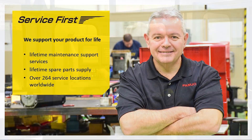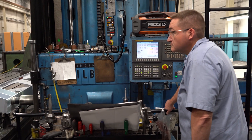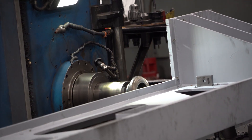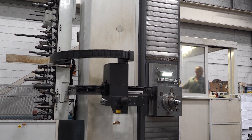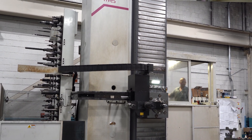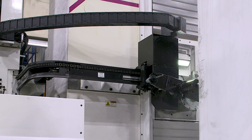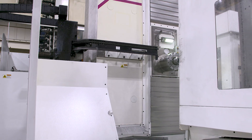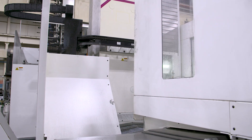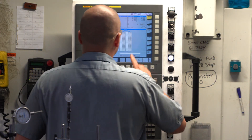Most of the shops are dealing with machines that are 10, 20, 30 years old. Everyone's kind of in that same problem of obsolescence issues. We've had very good luck with the FANUC. We don't have a lot of service calls. It's the kind of thing when it's not happening you almost don't notice it, but when you look back and you've had problems with other things, that's when you notice it. Yeah, anything we retrofit would have a FANUC control. Giddings and Lewis and FANUC are where we're headed in the future.